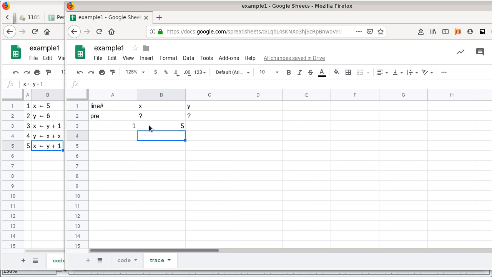Alright, so we always just start with pre and indicate the variables to be unknown, and then line 1 is when we start changing. Correct. Okay. So you always start with a pre, because you have to think about whether we can make assumptions of the values of the variables.